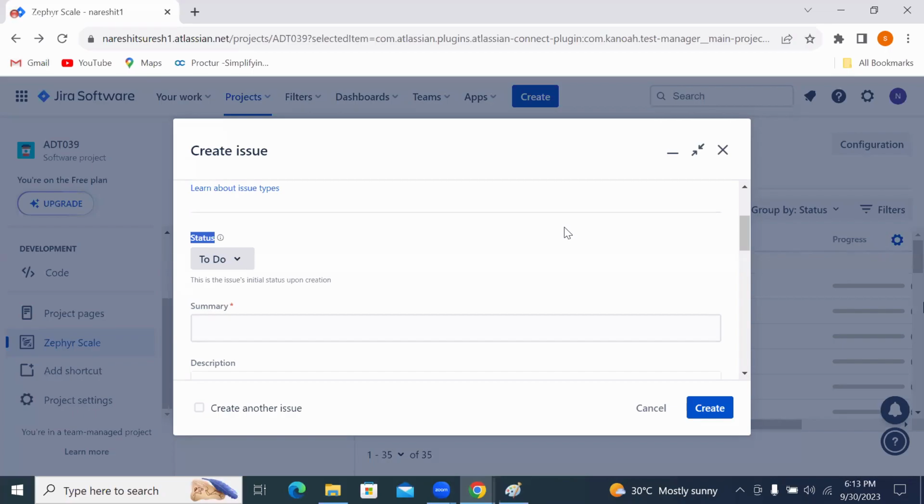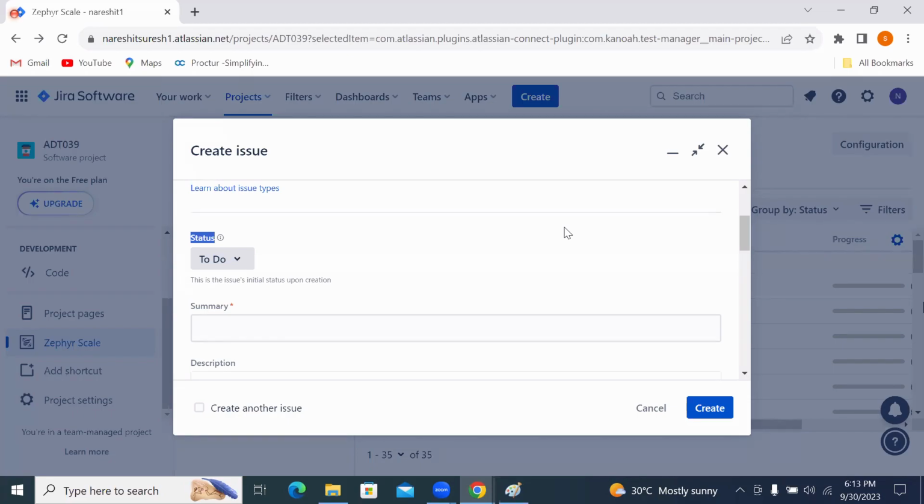It totally depends on the test lead. According to the test lead, they can customize all the options here. It's not like when you work with the Jira tool in every project, you will get the same options.